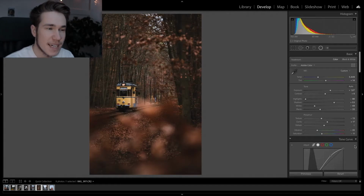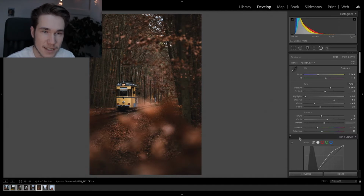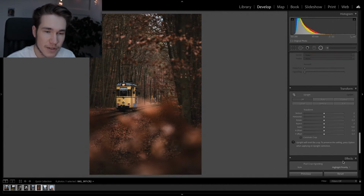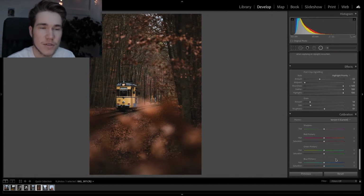So the first feature is called color calibration, and you can find it right at the bottom of the editing tool. So when my computer is not that slow, we can go there. So we can find it here at the bottom. And I really love this feature to make my pictures pop a little bit and make them, I don't know, alive, I would say, so they're not as flat anymore. And some colors will pop out a little bit better.